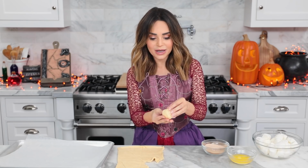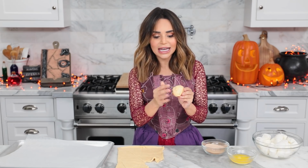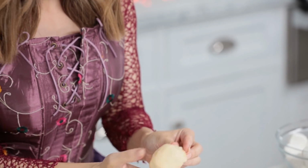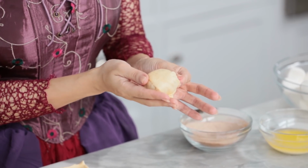Now this part is really important, and it's the only tricky part about this, is you really have to pinch together all of the openings. Cause when it bakes, you don't want it to open up. And if there's any loose dough, it tends to do that. So really press all the edges together. Pinch them together with your fingers. And if you take the time to do that, these are gonna turn out perfect.